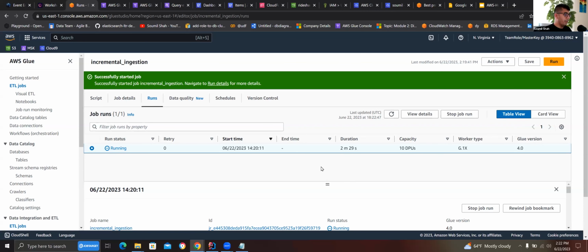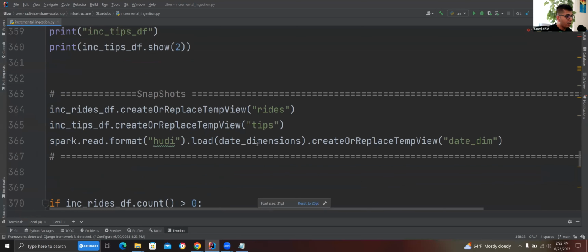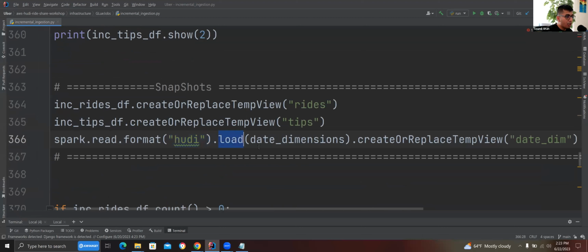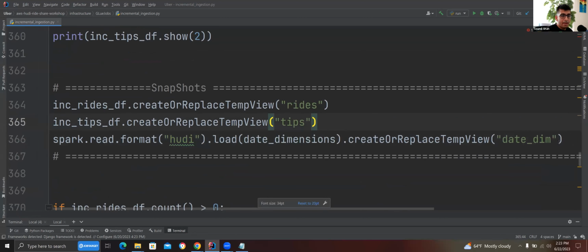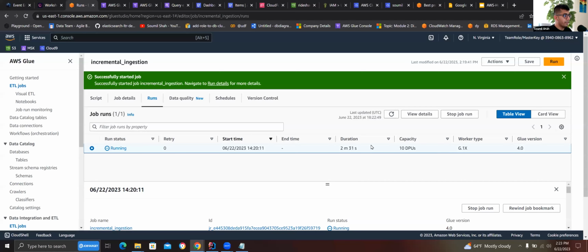Okay, thank you. The way you can do that, I'm just going to quickly show you. So here you can see how you can read all the data from Hudi, right? spark.read.format, you specify the format as Hudi, you use the word .load, you specify the path where your Hudi tables are, maybe on S3 or anywhere else. And then all I'm doing is just creating a temp view so I can run Spark SQL queries. So this one right here will read all the data from that table.